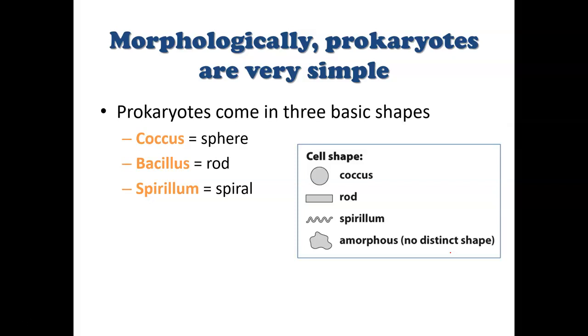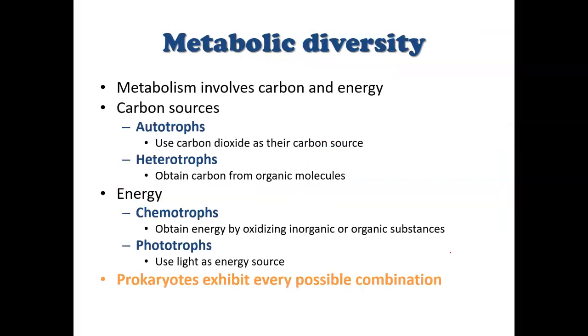Which is kind of disappointing, right? Here's Woese saying, on the one hand, that they're so diverse that they warrant a full reclassification of all of life's biodiversity, and yet under a microscope there's only 3 basic shapes. So where is this diversity coming from? The diversity actually comes from their metabolism. They have a humongous chemical diversity.